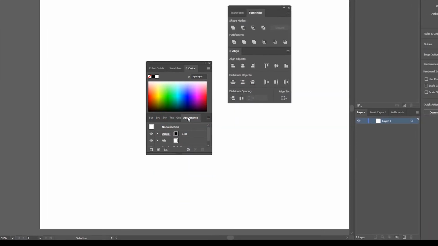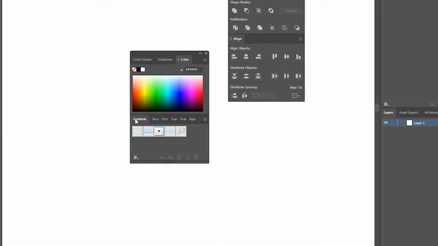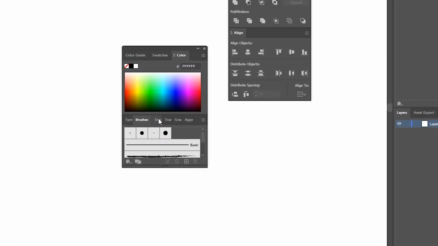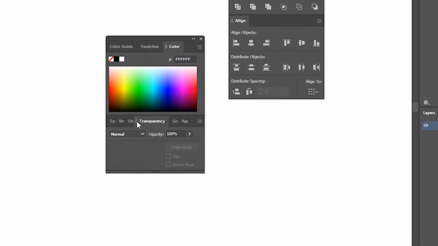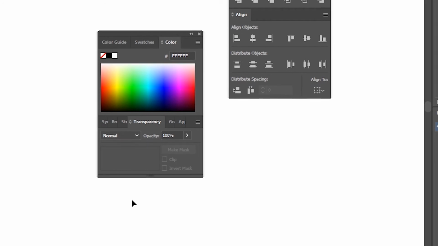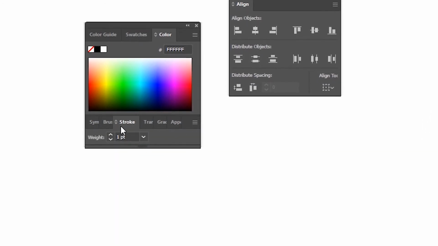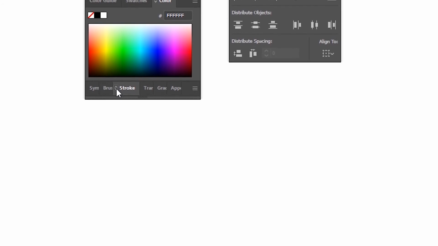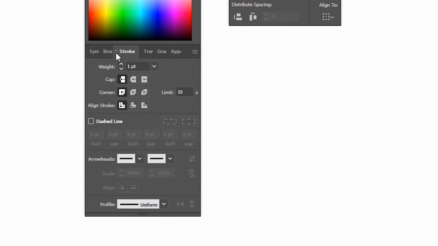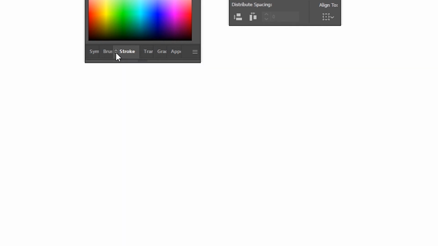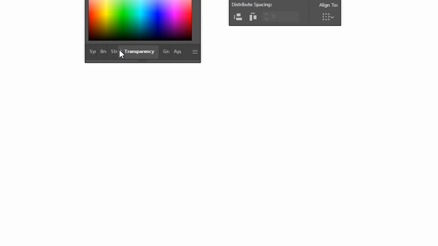Notice you can add however many panels you want. They will just go one on the other, so you can press this and then you'll be able to see it. Also, if you've got some panels, you see this little icon on the side. If you press that, it will expand or minimize the window. So under stroke, let's say, there are so many more options. You press this little button and that takes you to nothing. Then you press another one that gives you the full option, or minimize it to there or to there, etc. With all the big panels you have it.